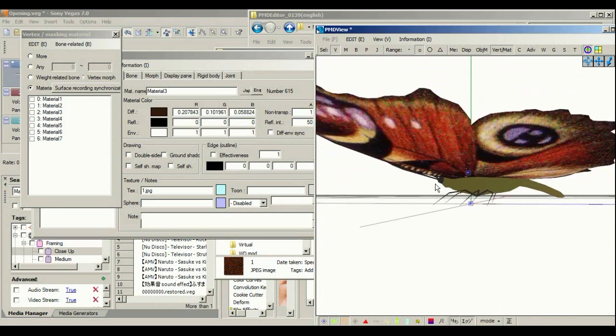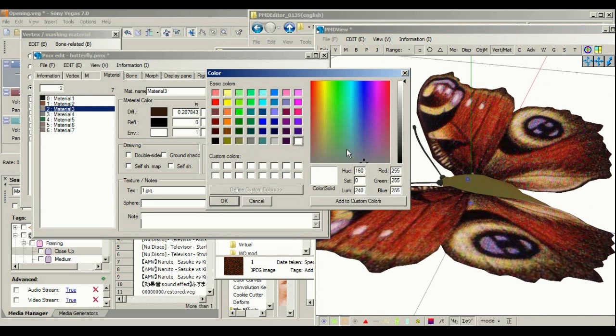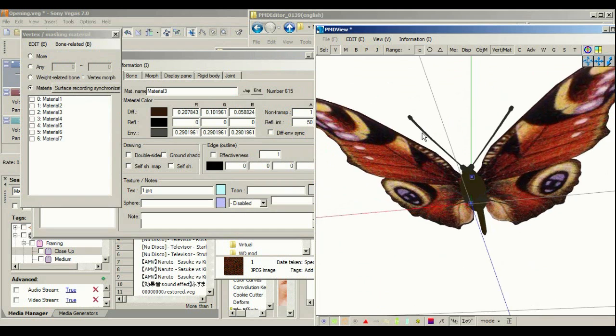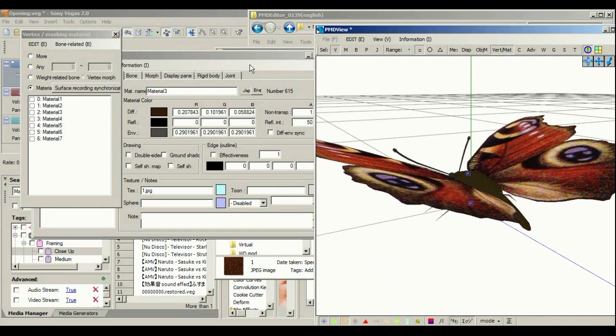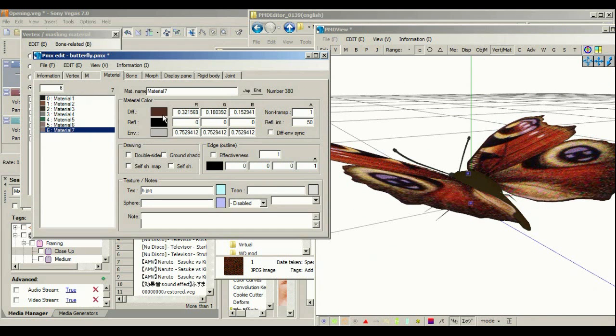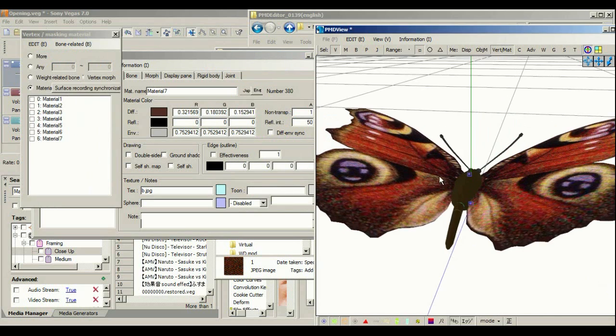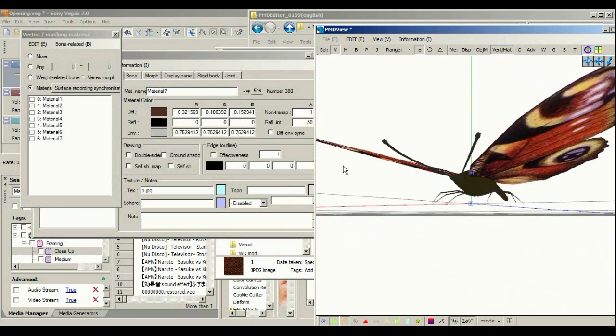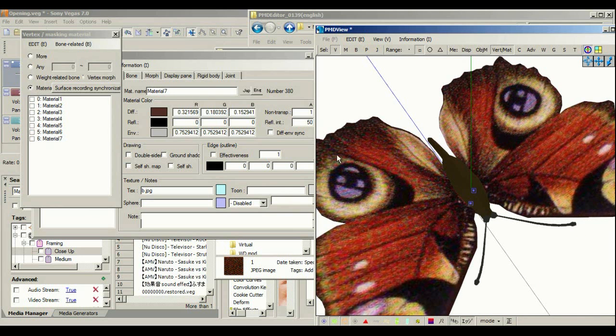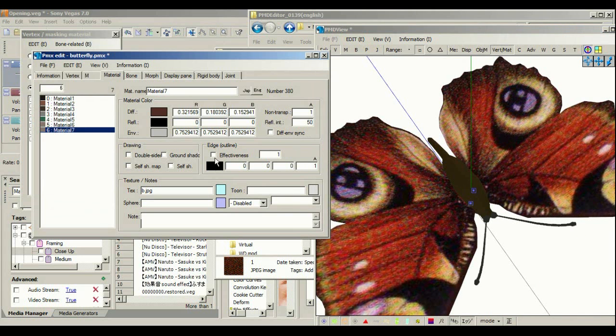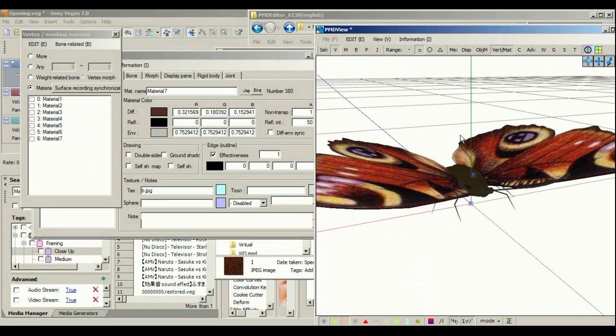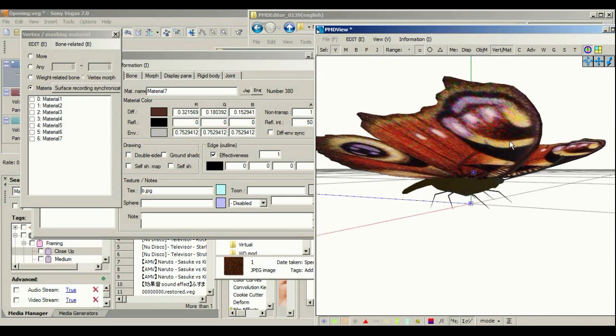So yeah. And what was the other body part? This, I believe. Yeah, this was the other body part, and as you can see, it's really dark. So I just made it white, and so we have this simple, kind of ugly body part. Maybe I should make it a little bit darker. That looks a little bit better.